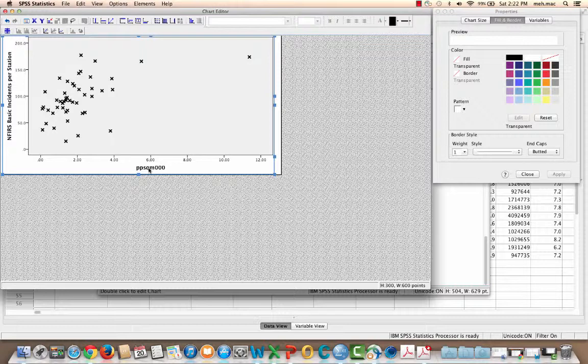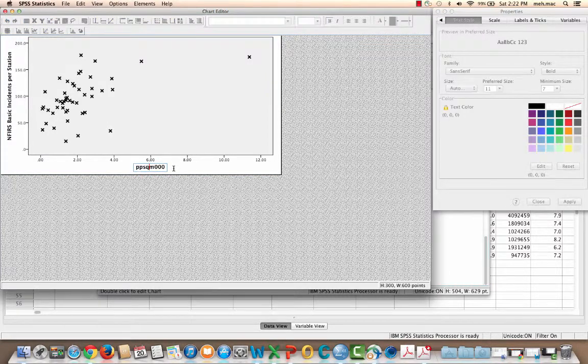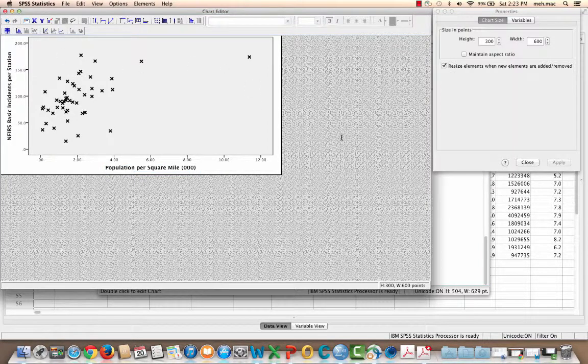And then let's do here, click on it once, click on it twice, population per square mile. Good. And because we divide that by thousands, you can always do that kind of bracket and then put zeros, you know, how many you've divided it by. Okay, good. Now that gets us there.